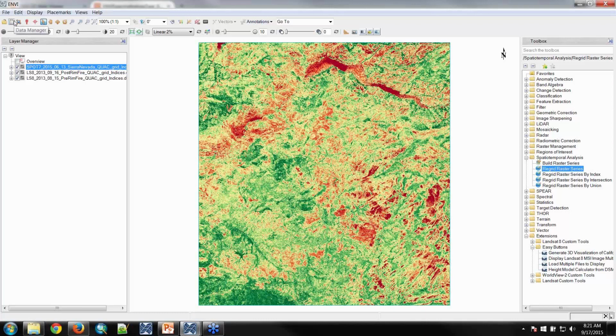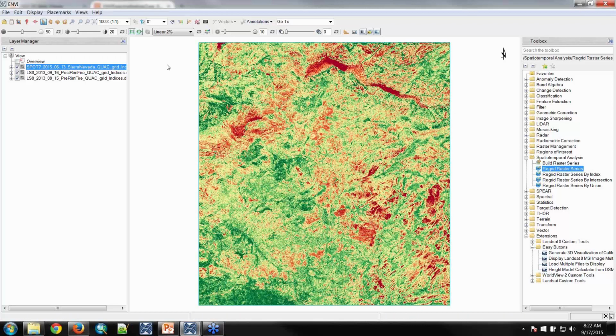If I wanted to at this point, I could build a raster series from these images. Since they're already in a common grid, I've done some processing. I could then build a series out of these images, and then I'm actually looking at a processed result. I could take the pixel values for NDVI for all of these different images and compare them across time, and they should be accurate across time in any given pixel location and the actual values contained within them.